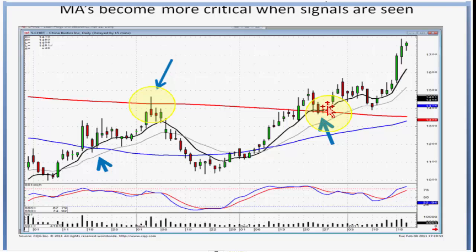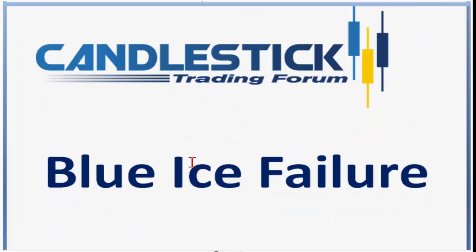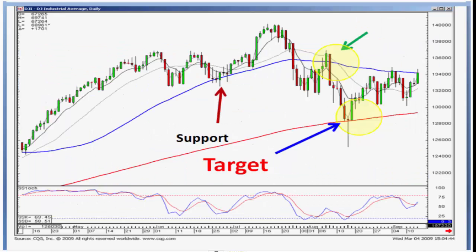So once it came up through, came back, and tested the resistance level to see if it's going to act as support, which it did, it told us that our uptrend was in progress. This also creates a pattern we call the blue ice failure, which was named by my late friend Dave Elliott of Wall Street Teachers. If you can see that a moving average is acting as support and they breach it, when they come back up and they fail, his explanation was they fell through the ice.